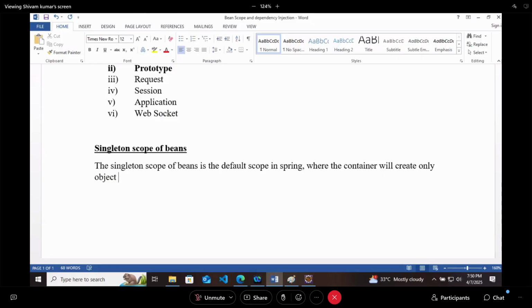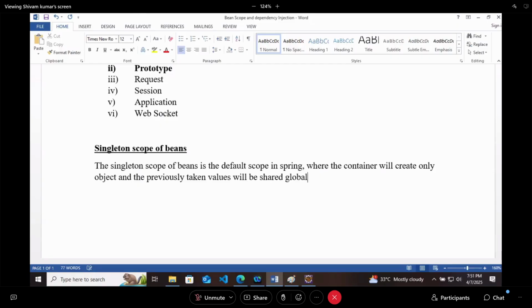By object, what does it mean here? One Java bean, that is the object. So the container will create only one object, and the previously taken value will be shared globally.